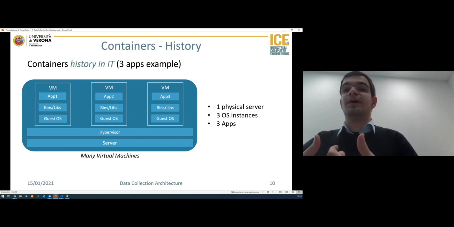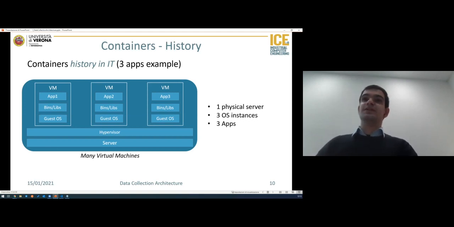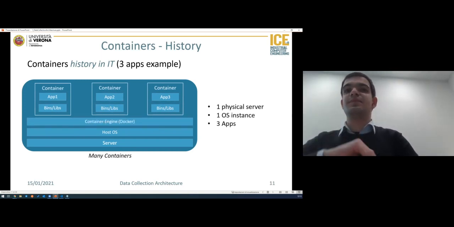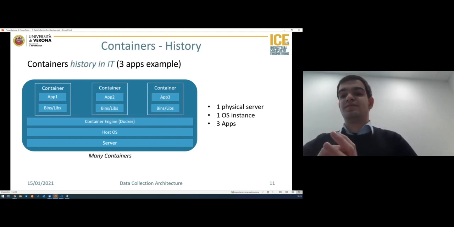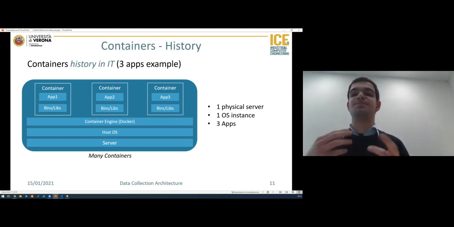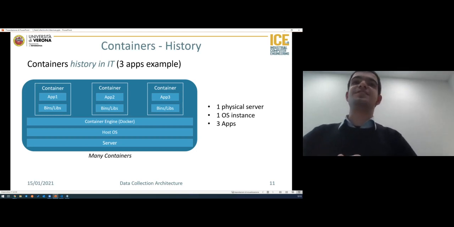It is executed more than one time, so there is some overhead. The container solution resolves this problem by moving the operating system down in this graph, in this image, and we have now one single server, clearly the same always for this example, with one operating system that is executed. Over the operating system, there is a container engine which uses APIs or features that are already available in the kernel, but exposes them with a more usable interface. And over the container engine, we can instantiate our application.